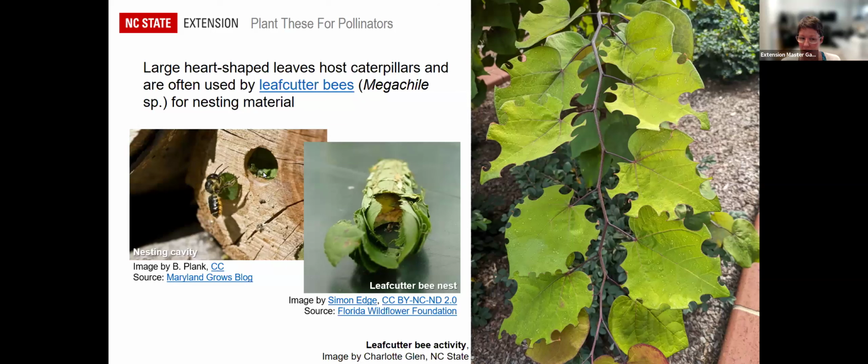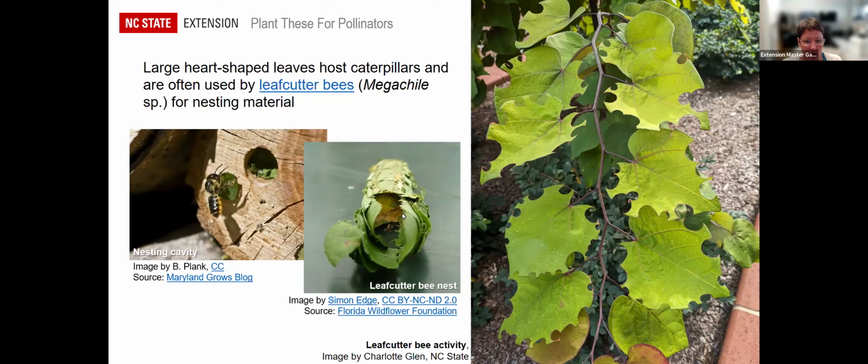So these leafcutter bees cut these little circles out and they take it back to their nest, which is, they're just solitary bees. So they are usually nesting in holes in wood or perhaps bee hotels. And they line the nest with these little circles and they put a ball of pollen in there and they lay an egg. And then that is going to be a baby bee that will develop this year and hatch out next year.